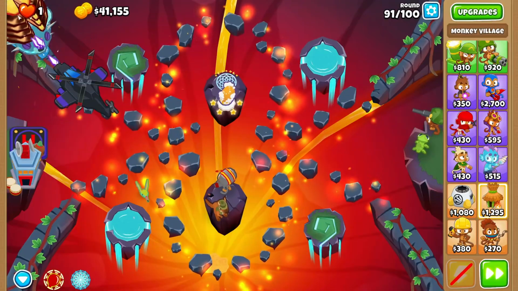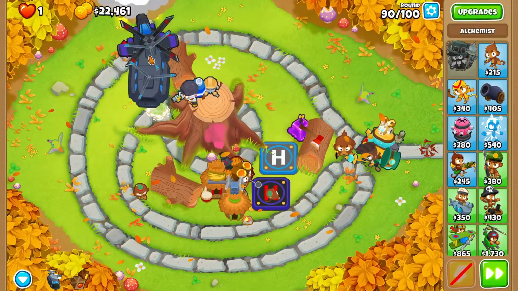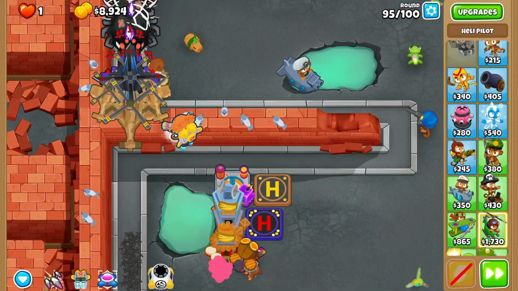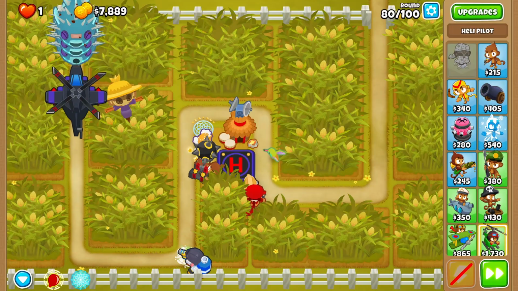While it does sound powerful on paper, Apache Prime does come with some downsides. DDTs proved to be the Apache's kryptonite, since most of its attacks can't damage black or lead balloons. But it's completely manageable with proper support. However, its relatively high cost makes it tough to recommend on harder maps.